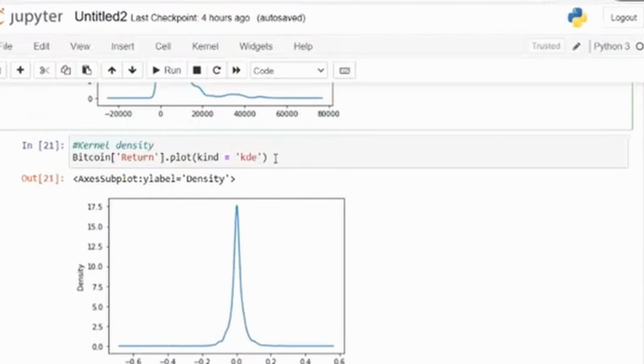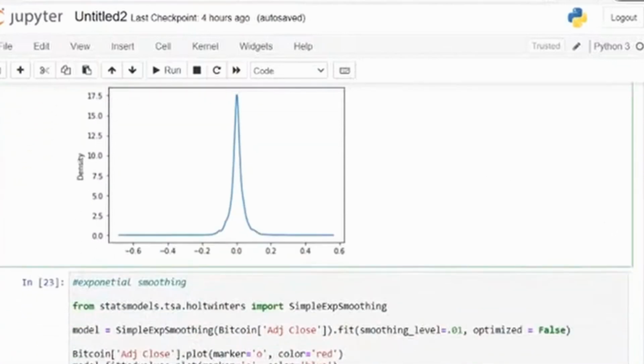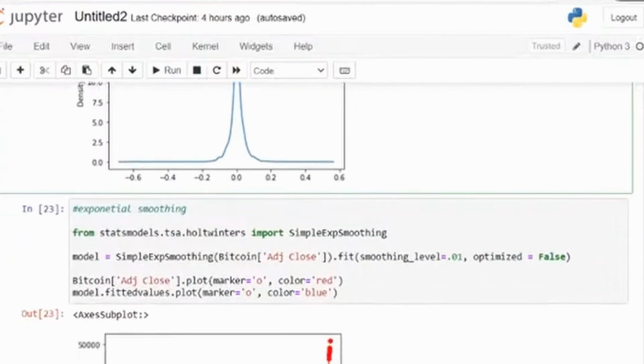We have also done this KDE or kernel density plot for the return series, and you see a difference here. It's much smoother, and quite balanced on both sides. So that's one good thing about doing research on Bitcoin's price movement: it's better to take the daily return than the price, because return gives you a better pattern than price movements.